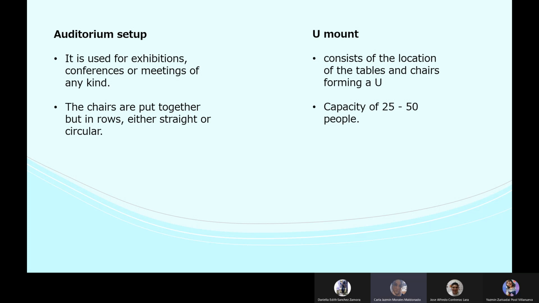The forks are placed to the left of the plate. Knives, they are placed on the right with the edge facing the plate. The spoon is placed to the right, and the dessert fork with the handle to the left.